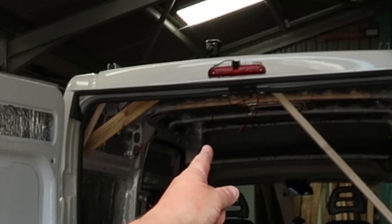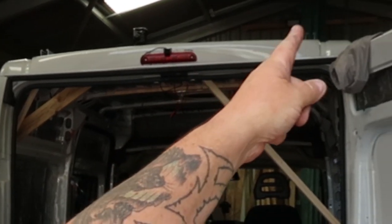Right, so now we've finished putting the roof rack on, or the first part of the roof rack anyway. Both sides are 2.9 meters of Unistrut each. If you look at the back there, you can probably just see them at the end. Anyway, we're going to reverse the van out.